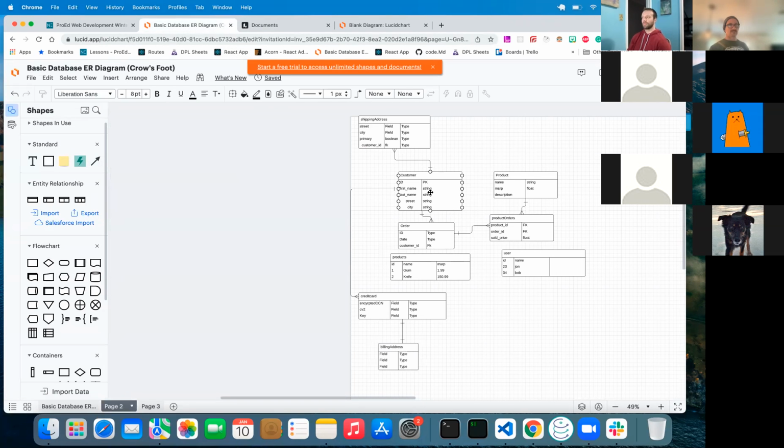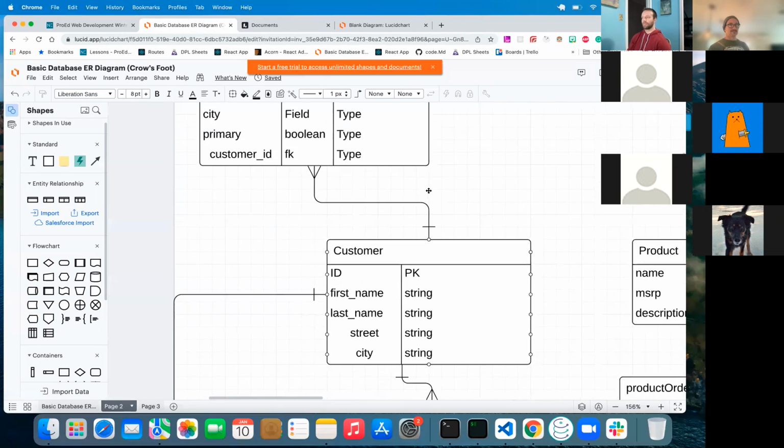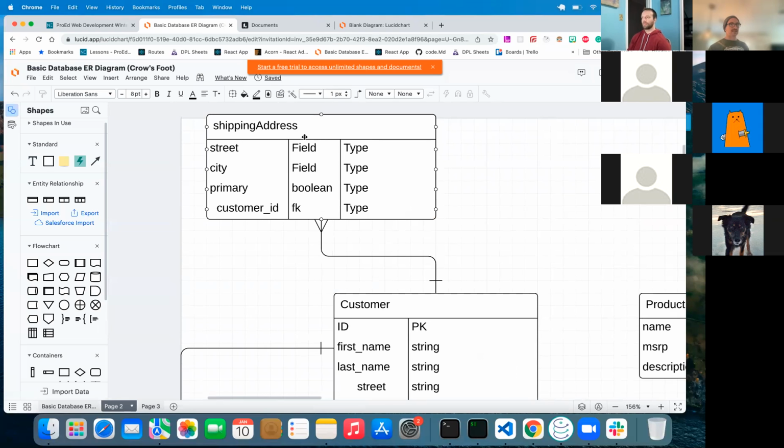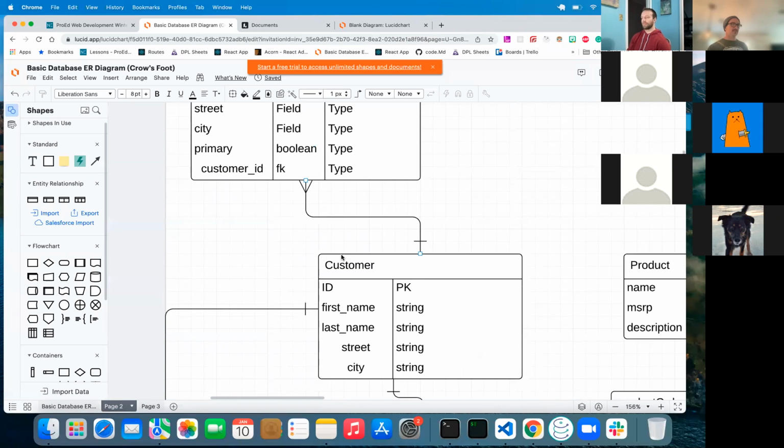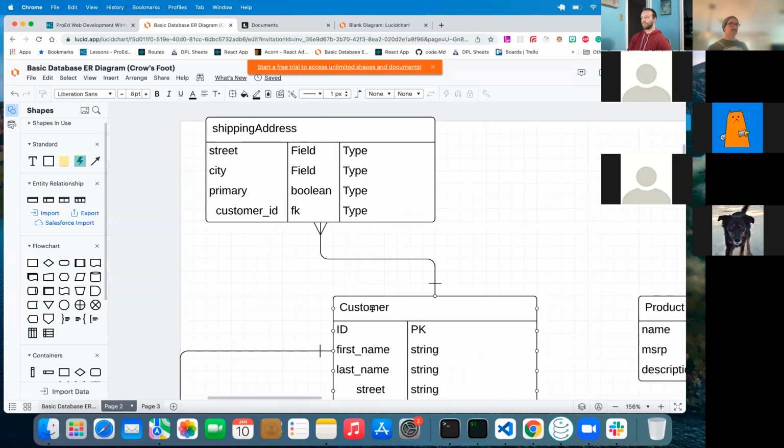Our customer has many shipping addresses. This is a one-to-many. I could potentially make this a has many or a many to many, but the way I'm setting this up, my customer has one shipping address and that shipping address belongs to a customer.